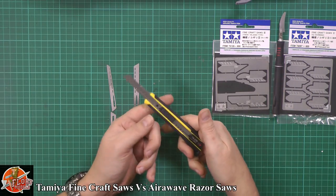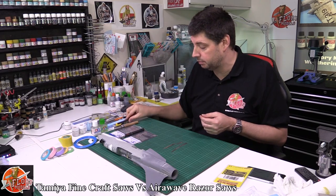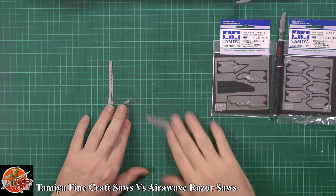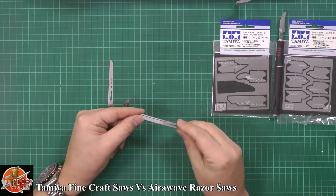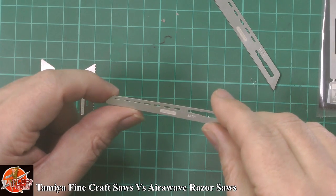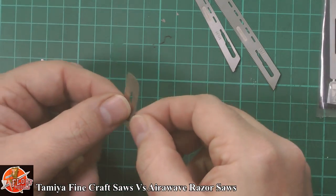All the rest of the time I use disposable ones with OLFA blades. I find them really easy to use and since using those and scissors, my injuries have halved. These Airways blades have extremely fine blades — this coarser one has nice teeth, and this one over here has extremely fine teeth which you could use for scribing work as well. Then you've got a couple of curved ones again in coarse form.